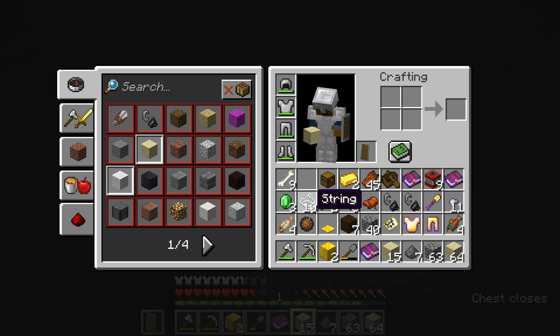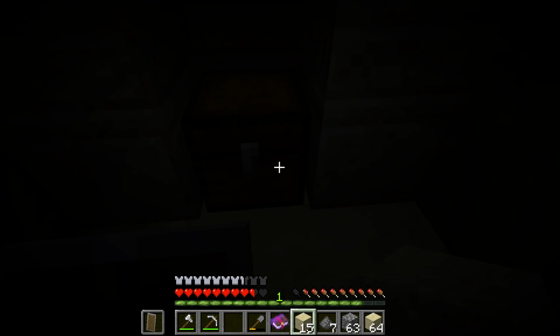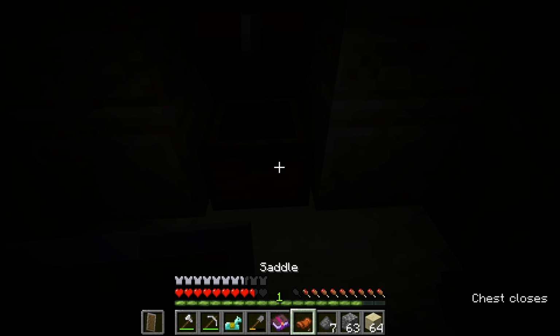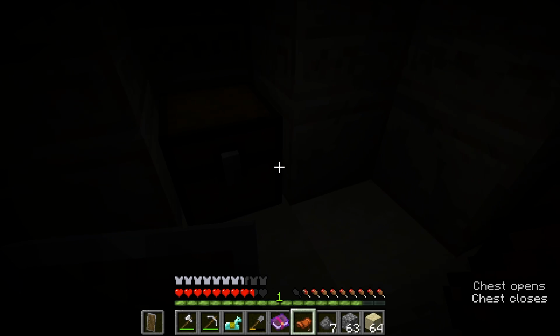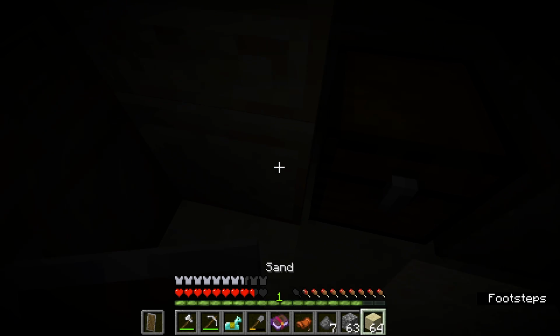Yeah, wait. Saddle, I need the boat. I kinda also need the crafting table. I don't need chests. Wow. This is great. Sticks. Who needs sticks at a time like this? Right.